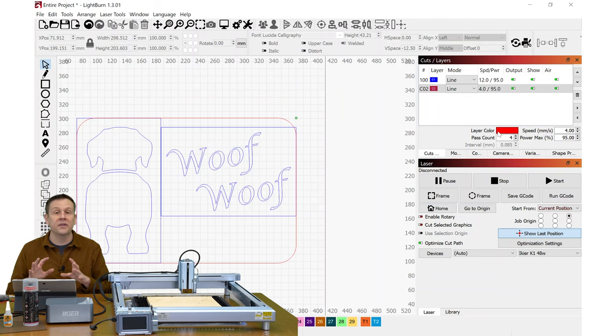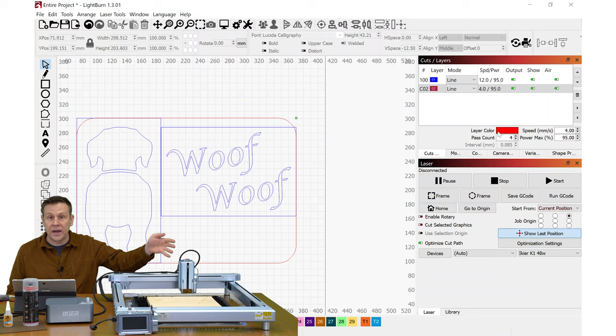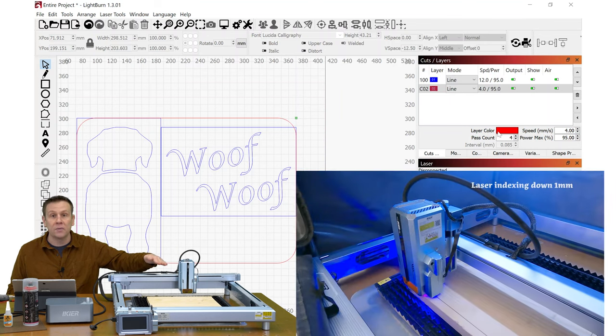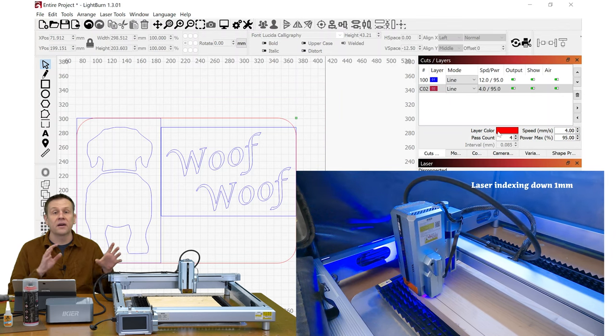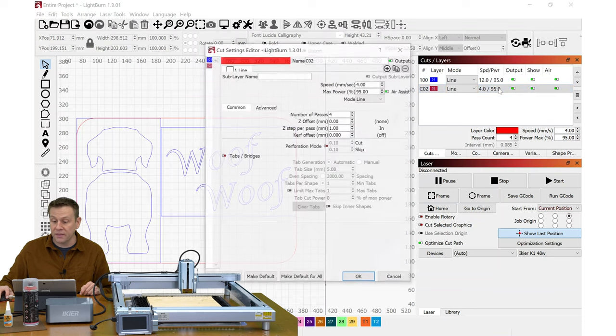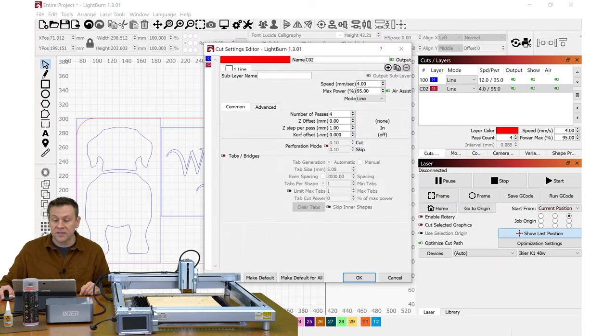One of the really neat things about the Ikier K1 Pro Max is it has a motorized Z axis that moves the laser module up and down. In between each pass, I have the software set up so that this laser module is going to shift down 1 millimeter, further enhancing the cutting ability of this machine. I have this turned on by double clicking that layer, and here is the Z step per pass, 1 millimeter index per pass. And we'll see that later on as I'm cutting out the project.